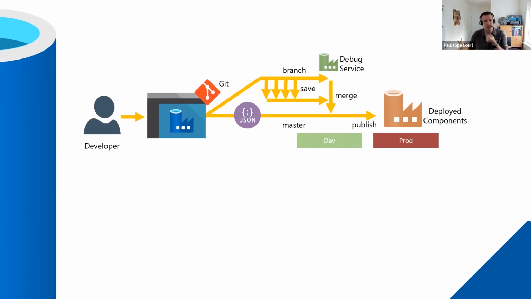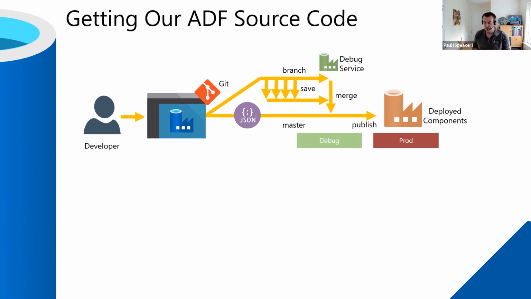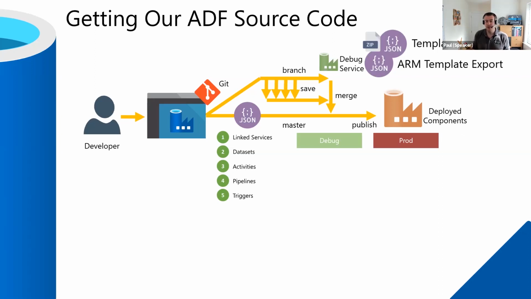But this is a problem, and that is when it comes to getting our data factory source code. And you think, well, why is that a problem, Paul? Well, what you'll find is that when you connect Data Factory to your Git repo, you will get these artifacts created in there for your different linked services. You'll get subfolders in that repo and a JSON file for each part of your data factory. So that's one set of potential source artifacts you could have. You can, via the developer UI, also download an ARM template. From the toolbar, you can download that JSON file, you can get an export of that, so you then get another set of artifacts in an ARM template format this time, not individual files, all wrapped up together as a single JSON artifact.